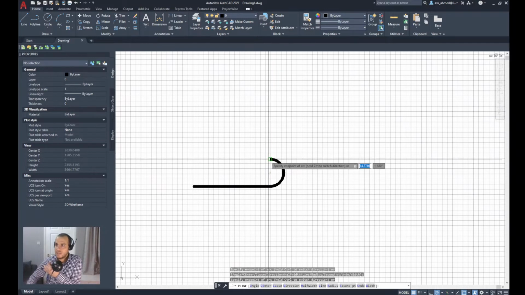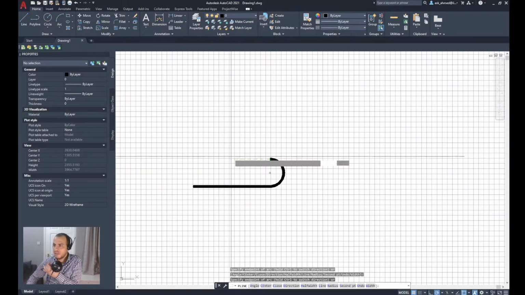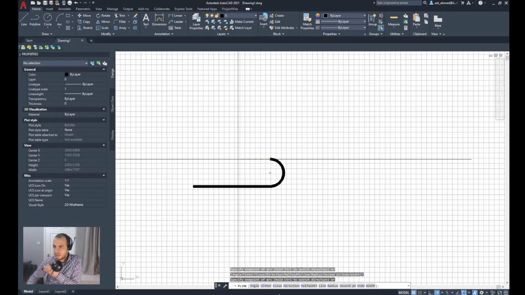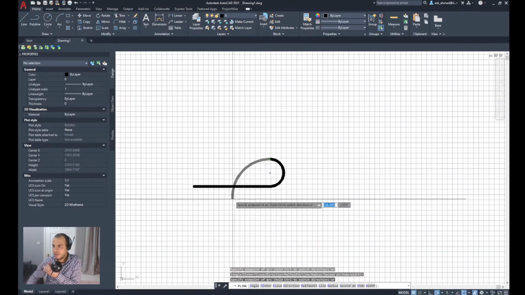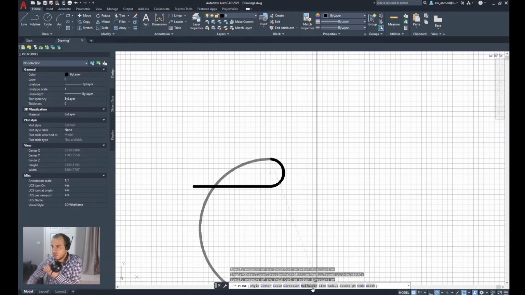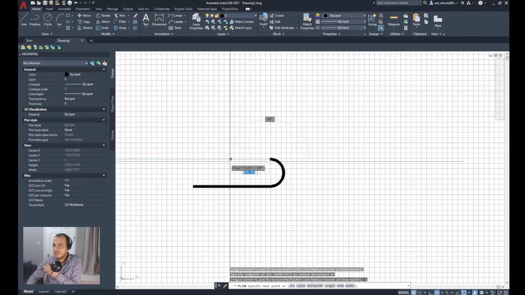So if I click another point, now you have that arc complete, and it will show another set of options here. I can go back to the line instead of continuing to draw an arc. So I will go to the option list again and say Line, and it will change that, as you can see in the preview.